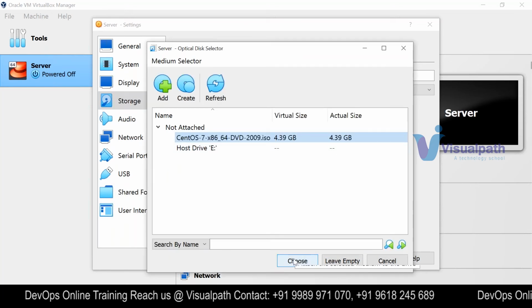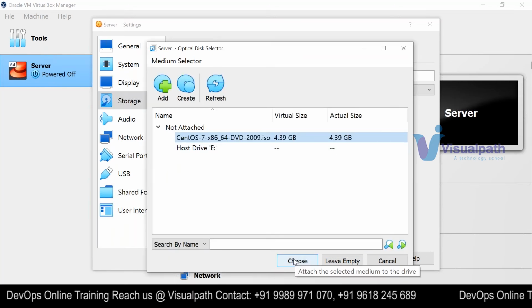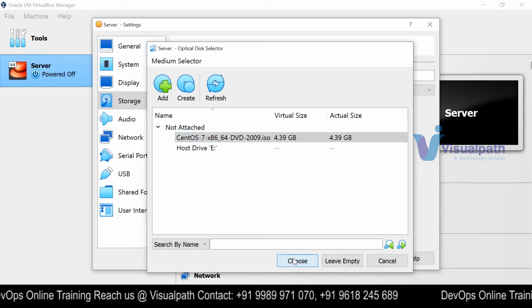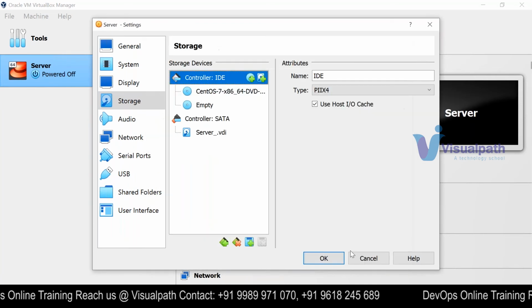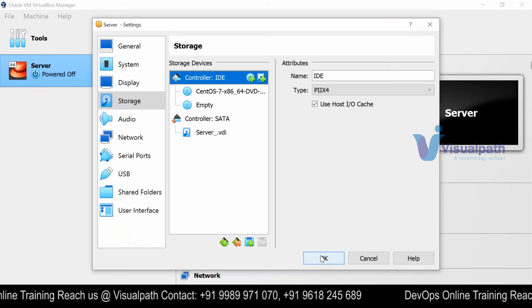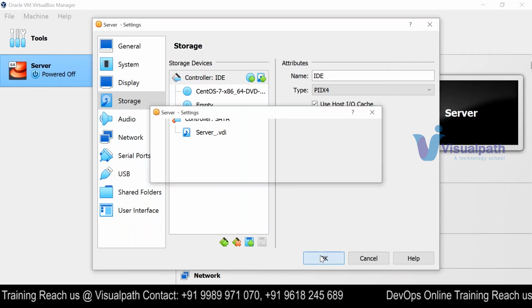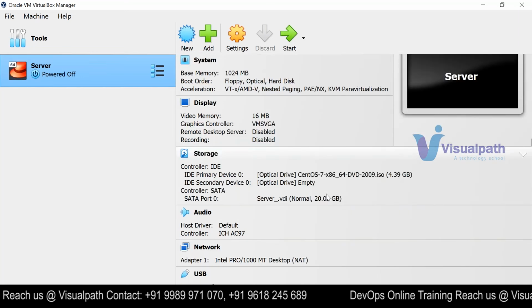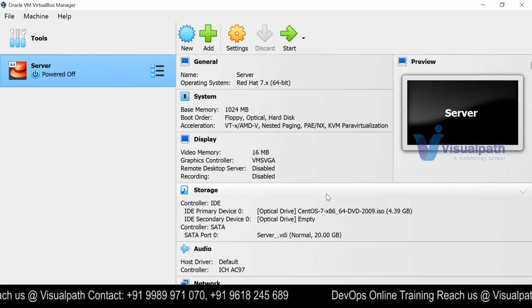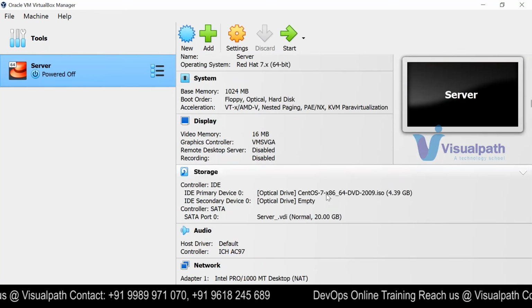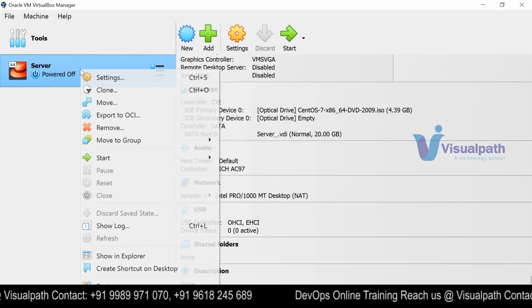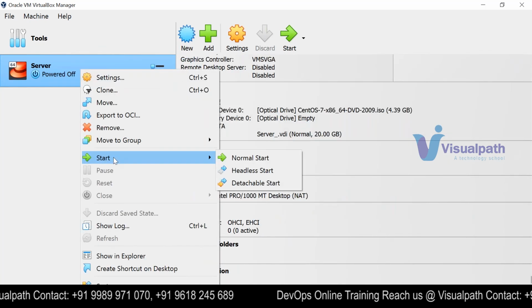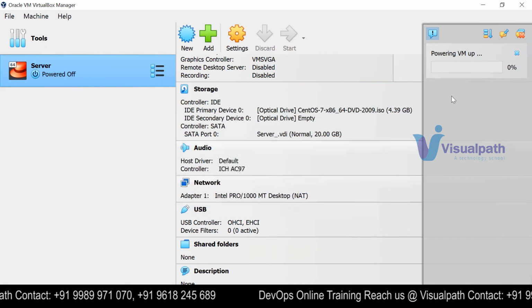Click OK. Now start your system. On the left side, right click on the server and start. Normal start.